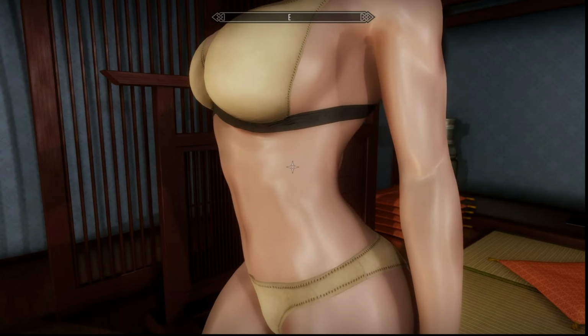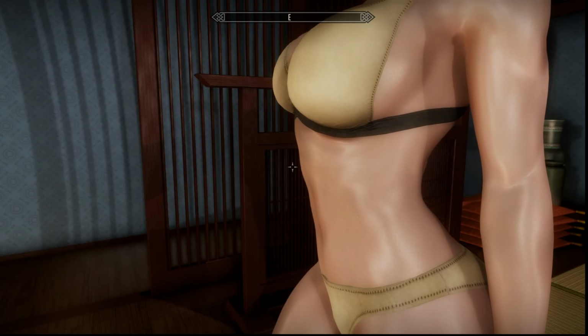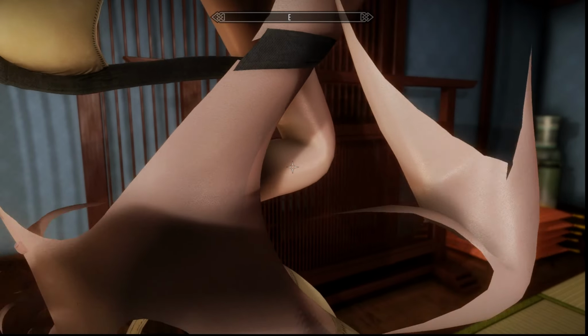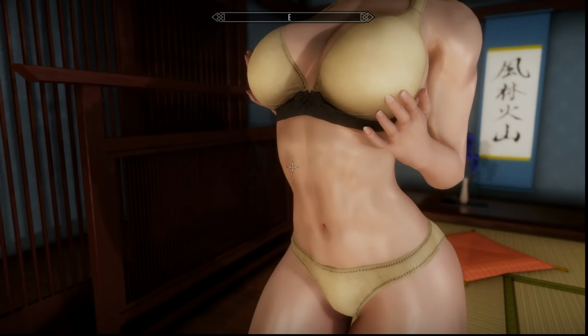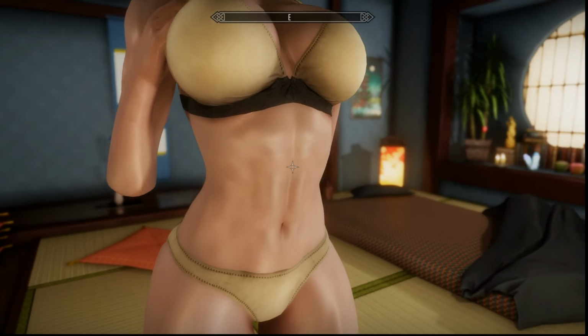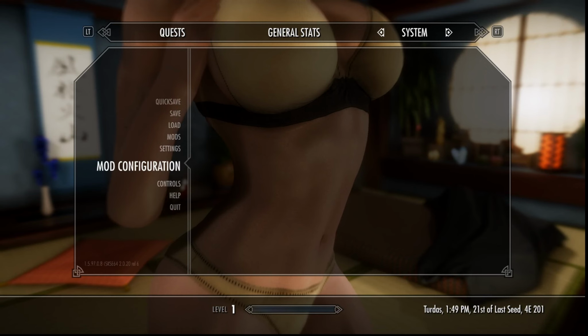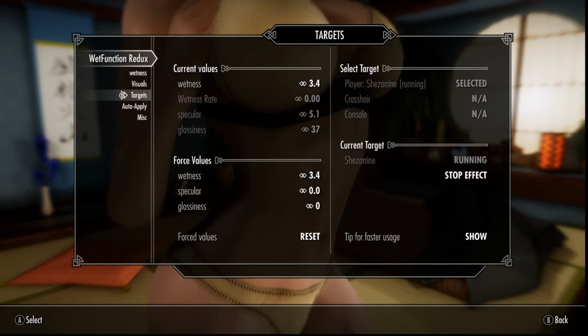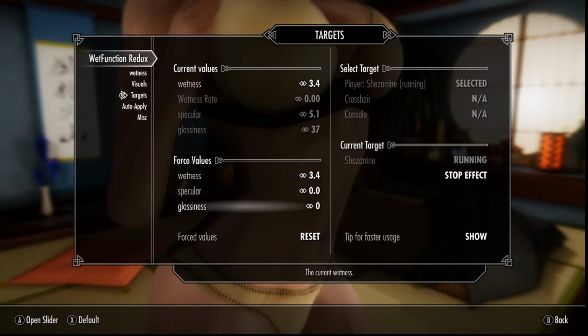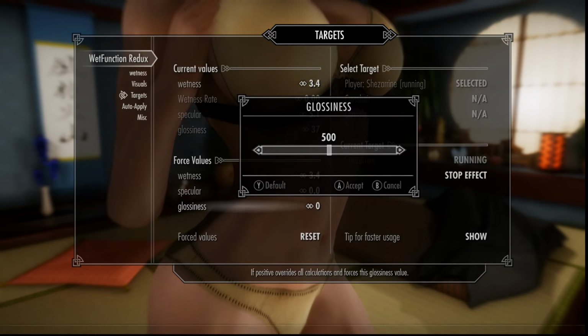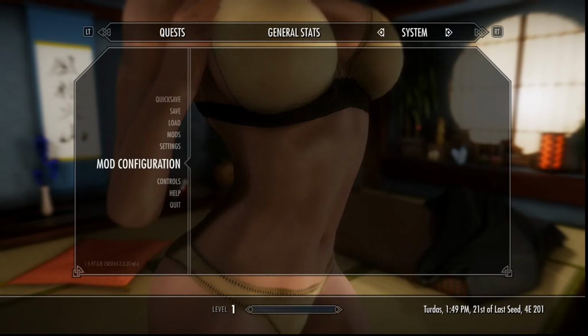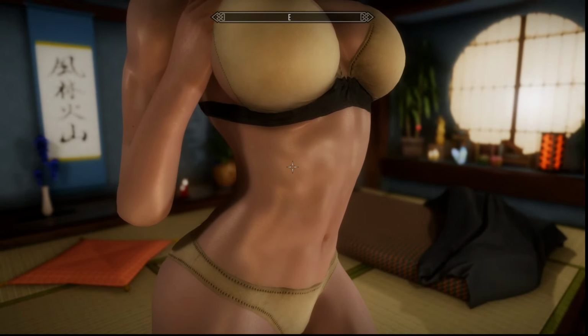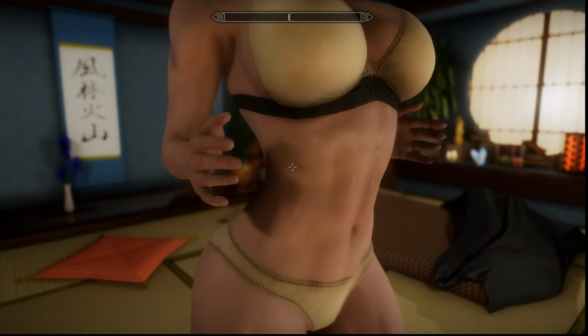So you can see the skin looks wetter. And then if we go into here, we can change it to the glossiness look. So target and glossiness, we can shoot it all the way up if you want. And now the skin looks glossy.